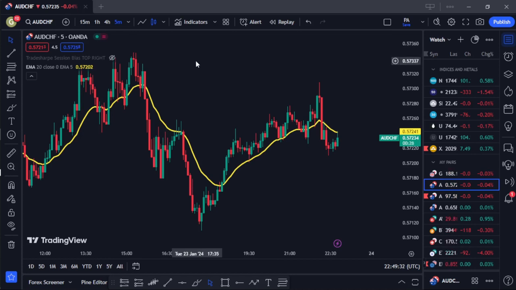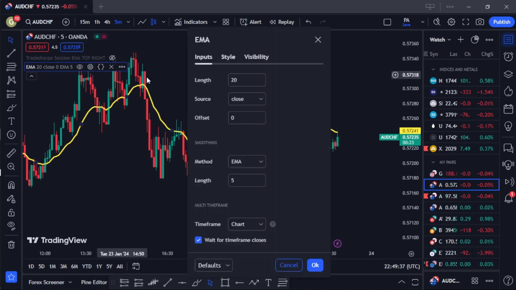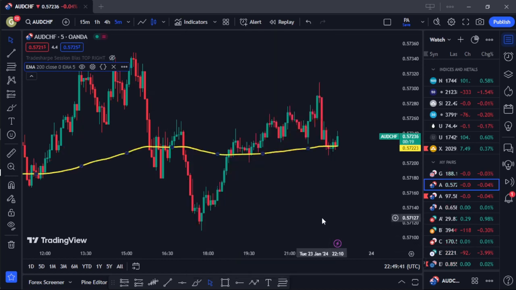But that aside, for example, you are a day trader, you came over to the 5-minute chart and I use the 200 moving average. So here is one thing. If it's a 200 moving average on the 5-minute chart, whatever this market is predicting for you will be using a 5-minute period to give you its decision. So every movement you get from here will not be for the long term but for the short term. So if you are a day trader and want to use a moving average indicator, I advise you to use a higher time frame so that you can get a longer view of the market.